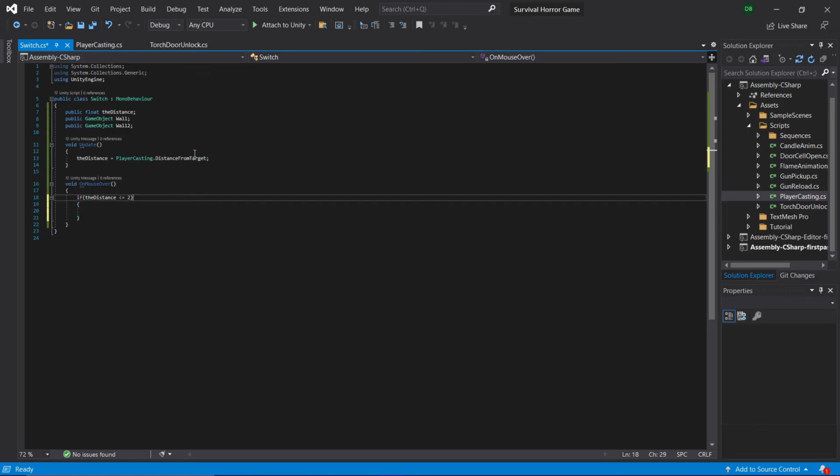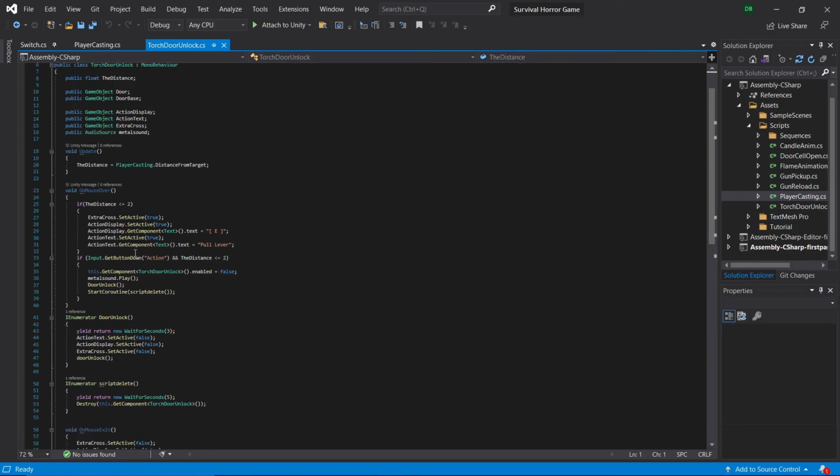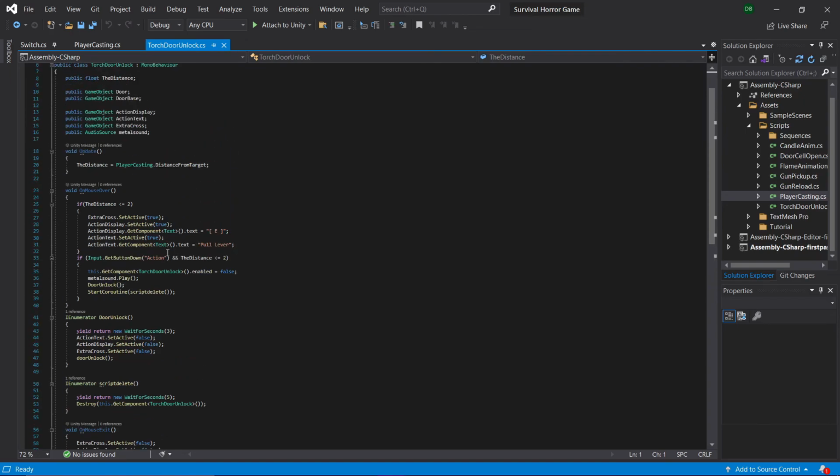I usually have other variables with it, but for now it's just going to be you check over here. Basically, this is actually the action, which I'll get more into.